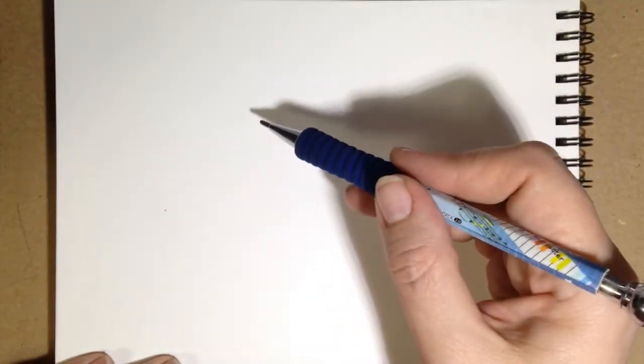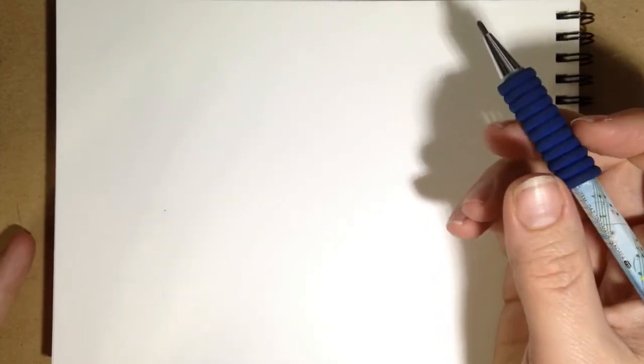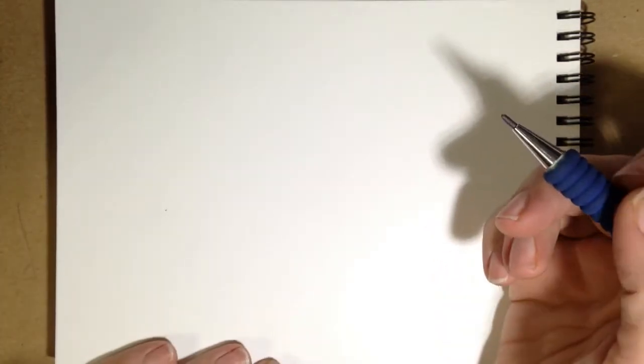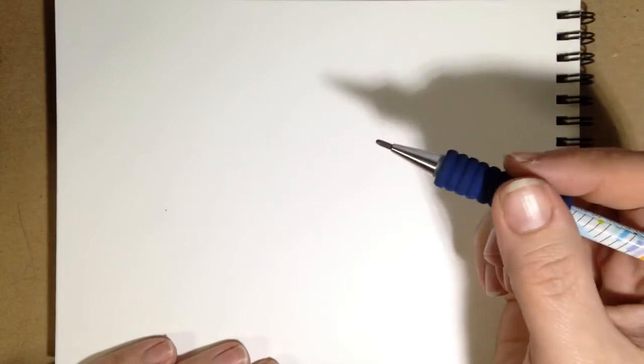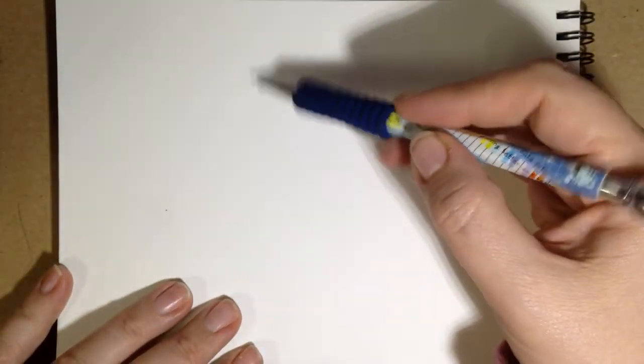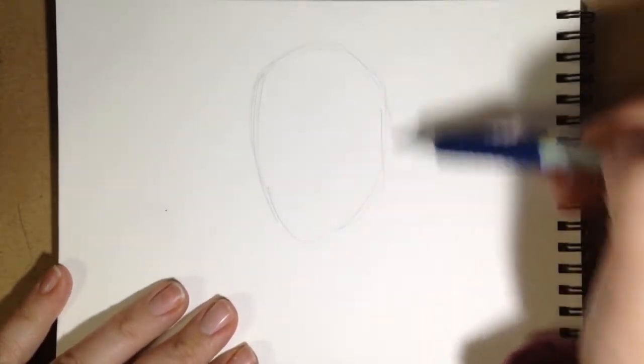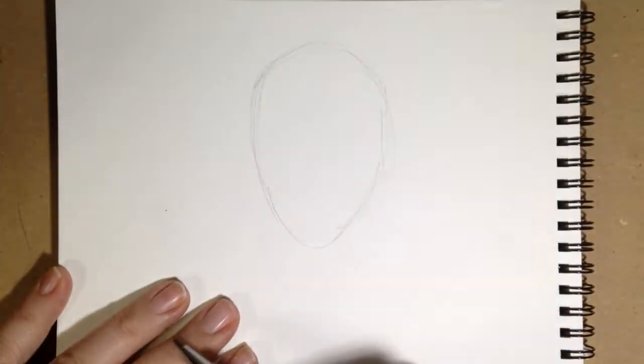Okay, and what I'm going to do is show you how you could take just an ordinary portrait, like a face drawing, and turn it into something a little bit more special by adding in a few extra details. Okay, so first, portrait. We're going to start with the face. So we're just going to start with the egg shape for the head.